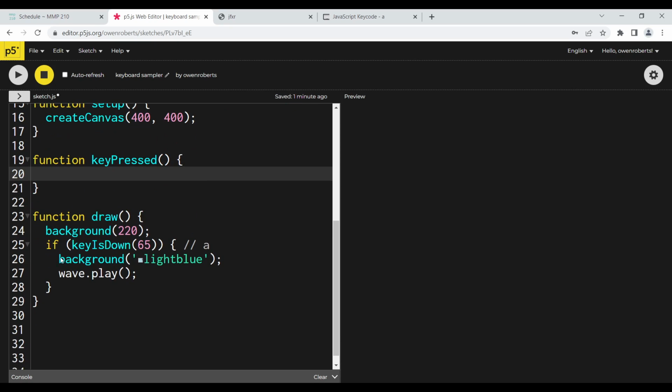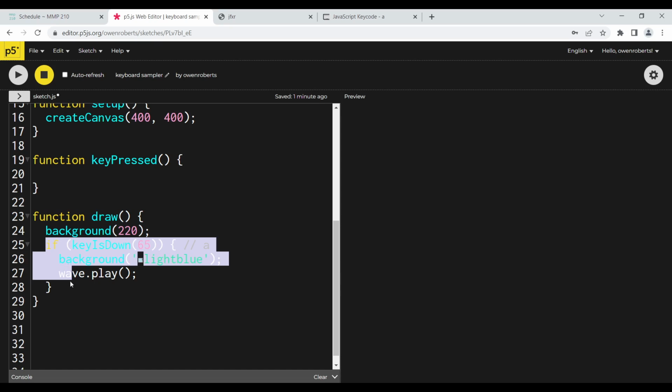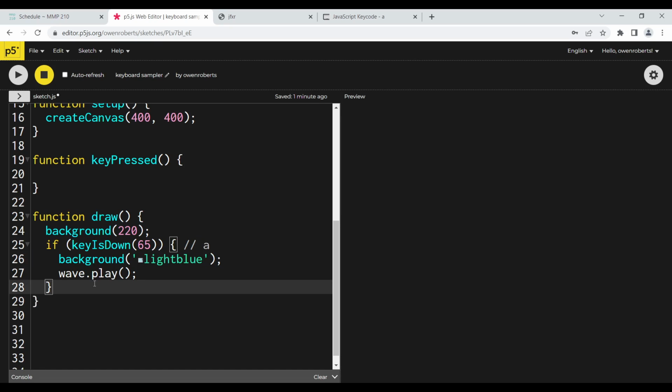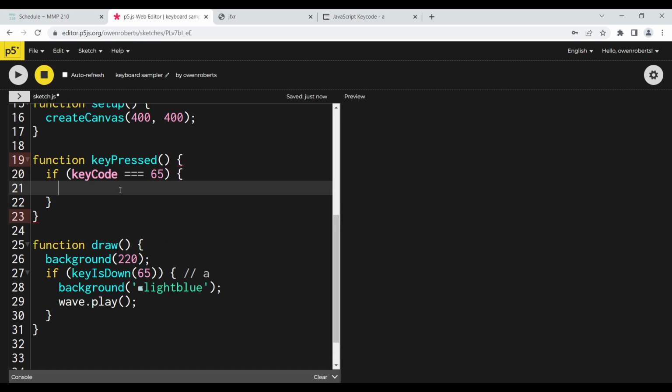So instead of doing the visuals and the sound inside the draw function, I can use the key press function to play the sound, and then I can use draw to draw the visuals that I want to go along with that sound. So for my wave, when I hit the key, I want to ask if key code equals 65. So again, this is the A key.